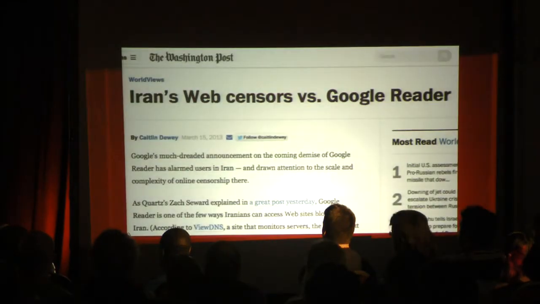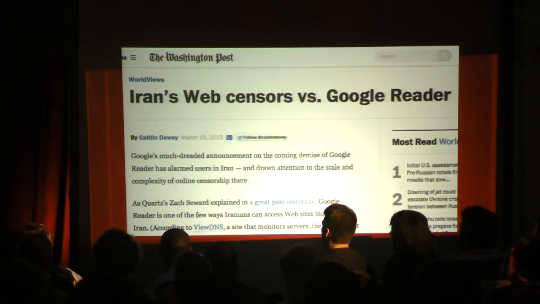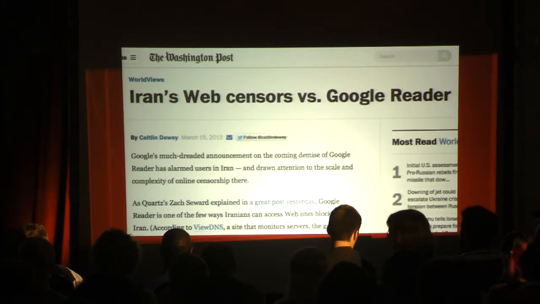There's one that didn't end as well, which is the story of Google Reader. Similarly, Google Reader was at a path. It wasn't a subdomain, so it was google.com/reader. And so countries had to choose whether they were going to block all of Google services or allow Reader. And of course, Reader could make connections to other sites. And so people in Iran were able to read the news from around the world by accessing it through Reader.